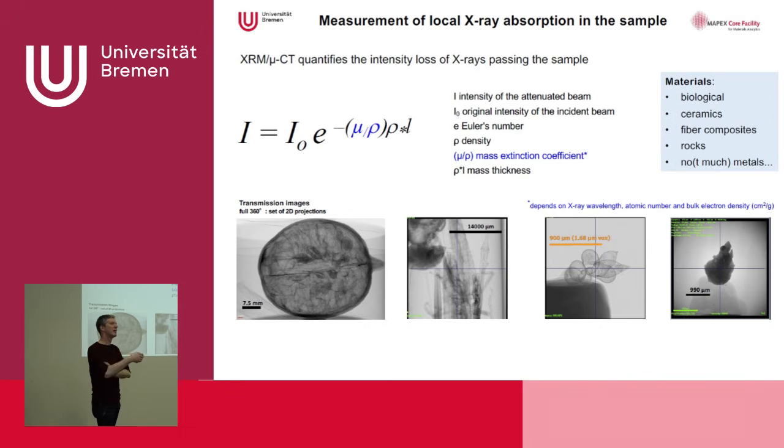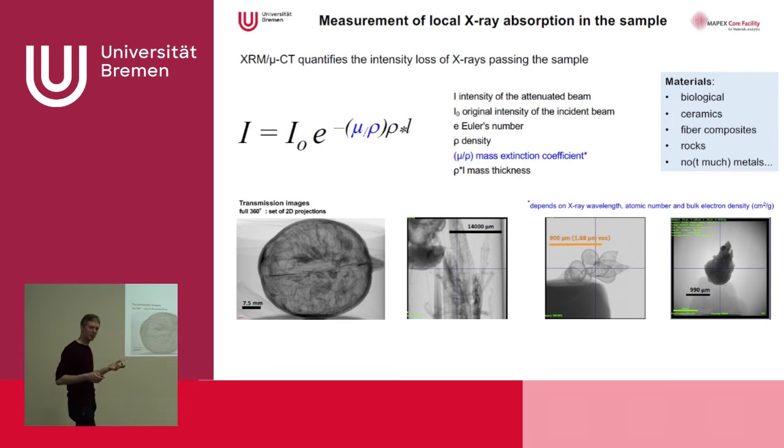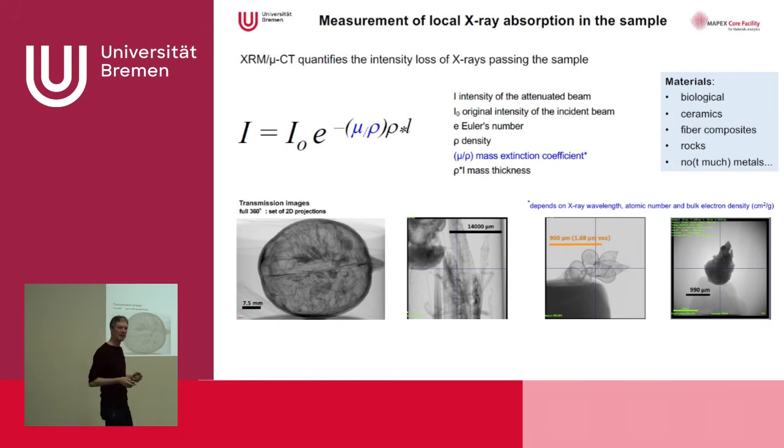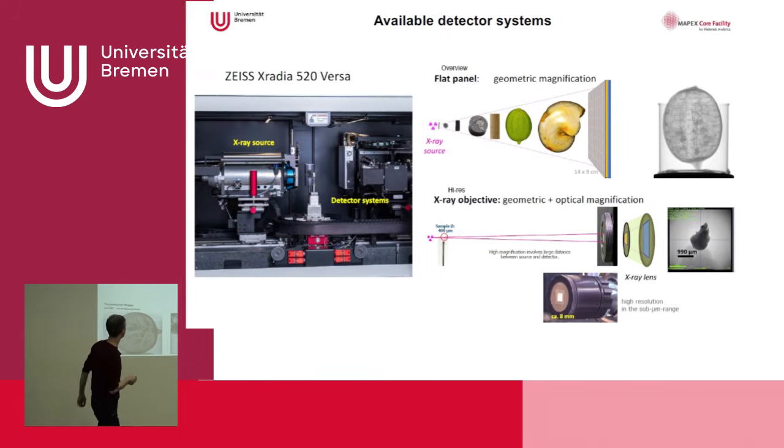So if you have iron samples or something like that, it's always good to make a test. So no problem if you have a sample you're not sure about. Of course, come to me, approach me, and then we can make a test scan, or we can think of how to solve your problem. Because in most cases, there will be a solution for it.